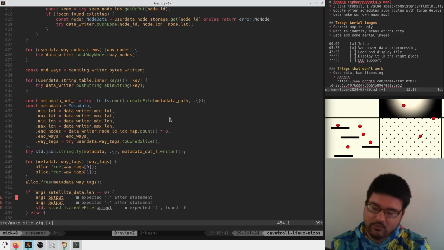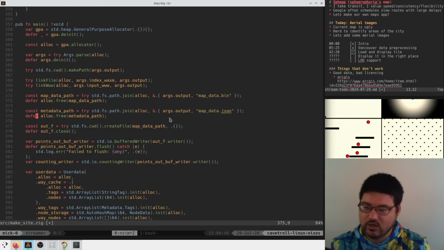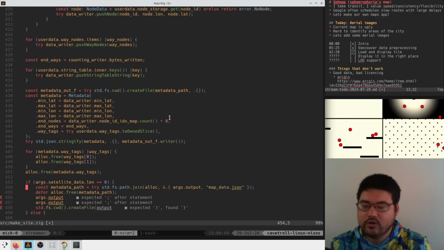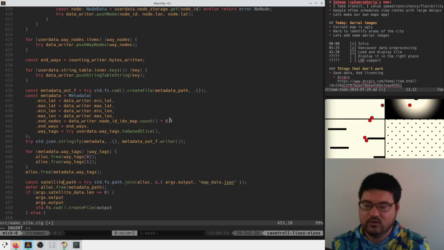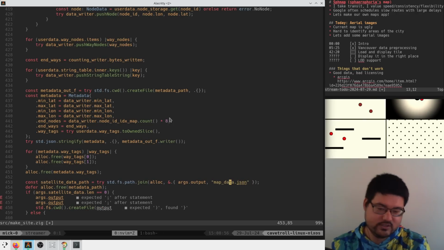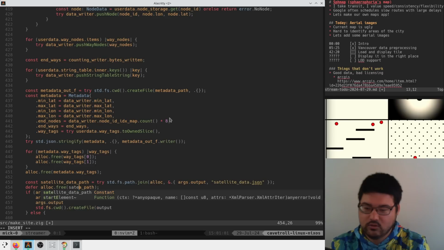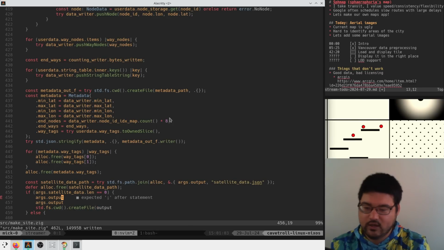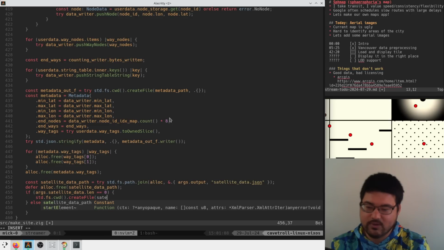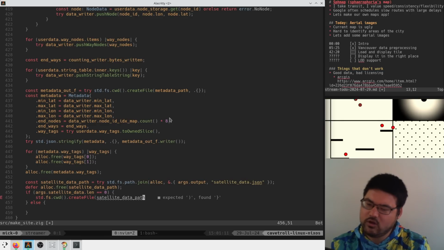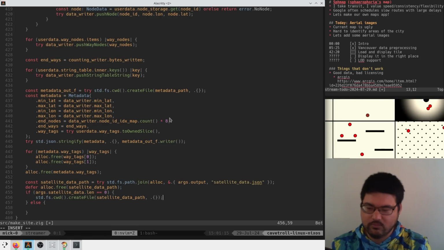So it is arg's output, and we want to join the output path to something else, which I'm sure we've done somewhere else here. I think it's std fs path join. This is exactly what I want. So here we say the output satellite data path is this with satellite data JSON. We free this later. And then here, if we don't have anything to put in there, we just open the satellite data path. In fact, I guess we will be symlinking in the other case. So here is the only case where we open it with default arguments.